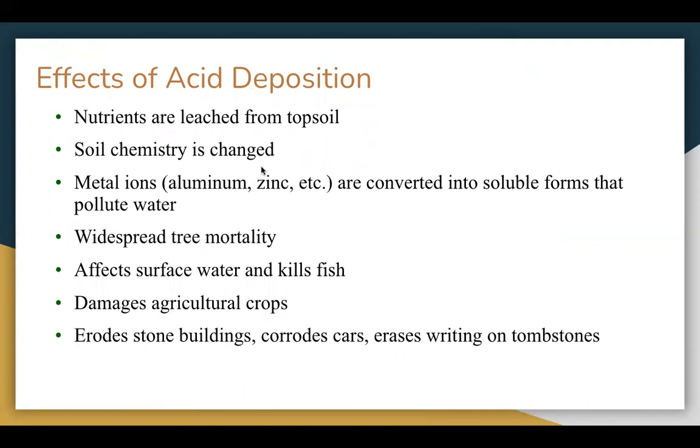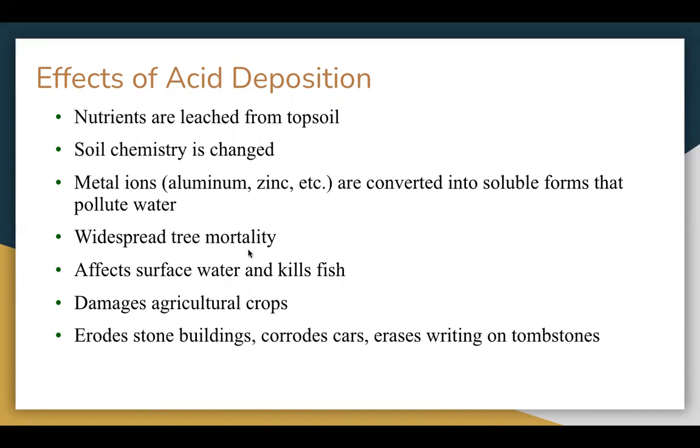When the acid rain comes in, the clay releases these metals and it would hold on to the acid. Remember that acid is positively charged. So when you have acid rain enter into the soil, the clay releases the metals and holds on to that positively charged acid instead. And therefore, these metal ions can now wash off and pollute the water. It also causes these nutrients to be leached or lost from the topsoil because that clay isn't holding on to them.